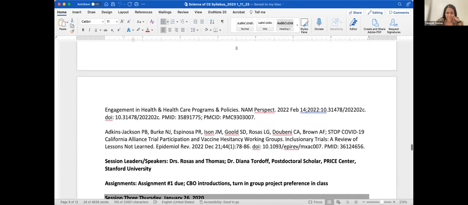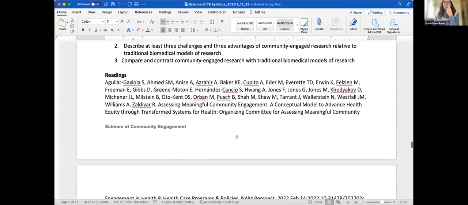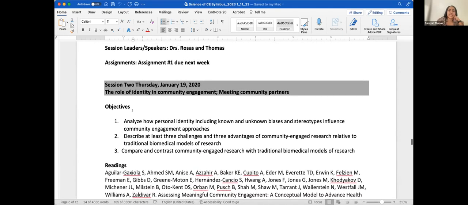Okay, so we only have 2 readings. So I think giving them another one is okay, right? Yeah, I think so. And this one by AJ is short. This one's a little bit longer, but I think it's okay. And I think also, even for this week's readings, I mentioned that I try not to say just skim them, but to be kind of careful. Okay, so let's see. I need to add Diana's readings.